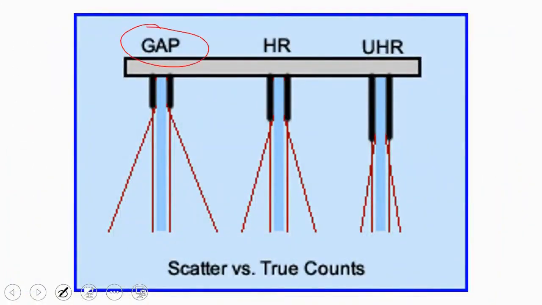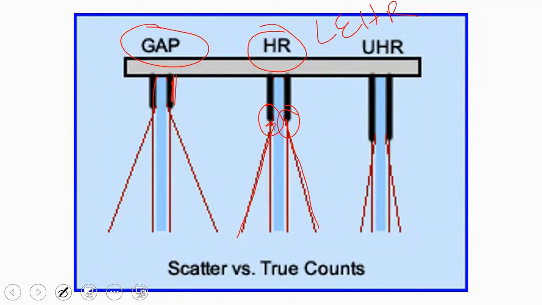For example, consider the all-purpose collimator. It has a short hole, not very long, and the thickness of the septa is low. If you want to achieve high resolution in a collimator, what should you do? There is a collimator called low energy high resolution, which has the same thickness of the septa, but it aims to provide higher resolution. So what does it do? It increases the length of the opening. When you increase the length, what does that mean? It reduces the angle from which it can receive photons coming from the source.